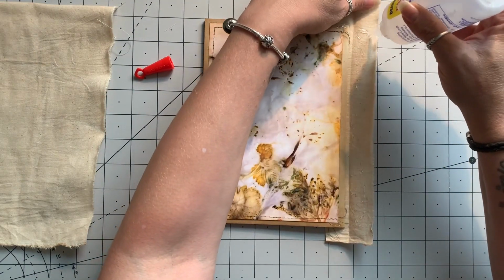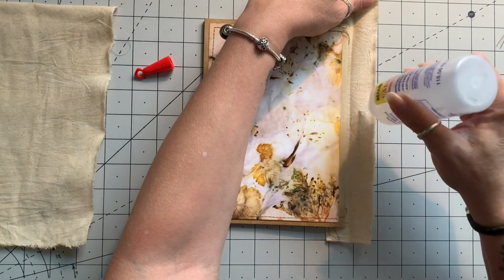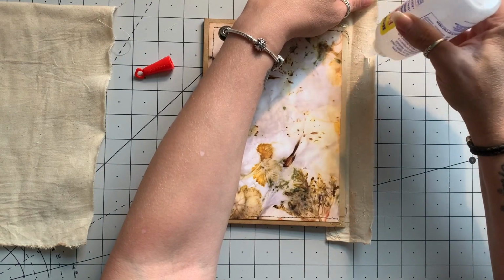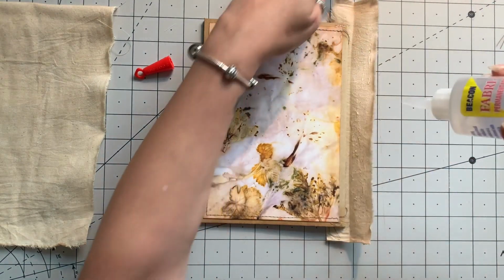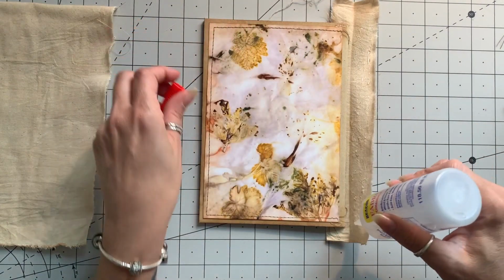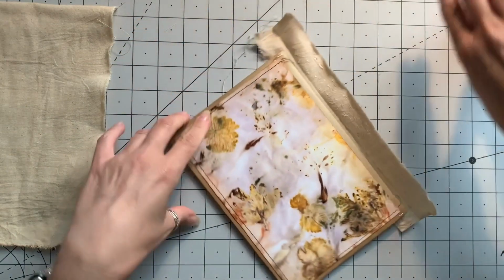Sometimes simple is just as nice as trying to make something more complicated when you're using lovely digitals. I mean, these make great gifts, which is why, you know, I think this is kind of a happy mail made project.